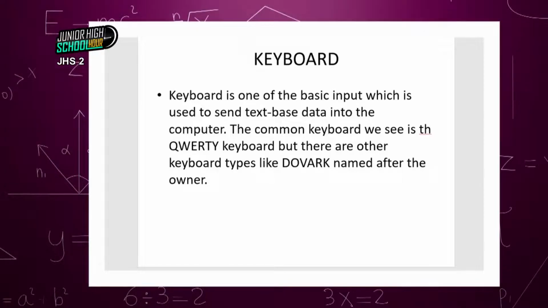Why do we call them the QWERTY keyboard? Because it takes its name from the first line of alphabetic keys. We will have a picture of it very soon, don't worry. It says the keyboard is one of the basic input devices used to send text-based data into the computer. The common keyboard we see is the QWERTY keyboard, but there are other keyboard types like the Dvorak, named after its owner. It's rather unfortunate the creator of the QWERTY keyboard didn't name it after himself, but Dvorak was named after a man called August Dvorak.